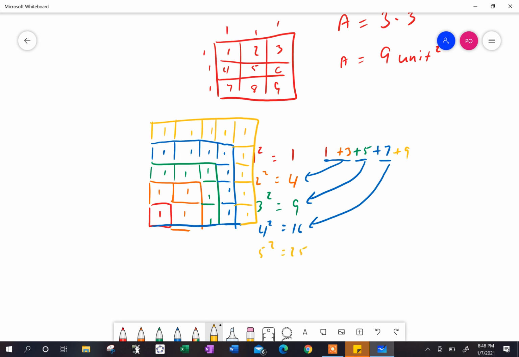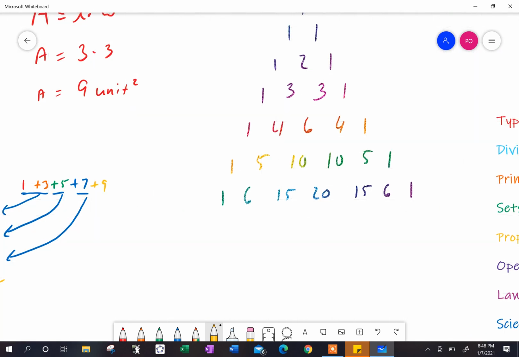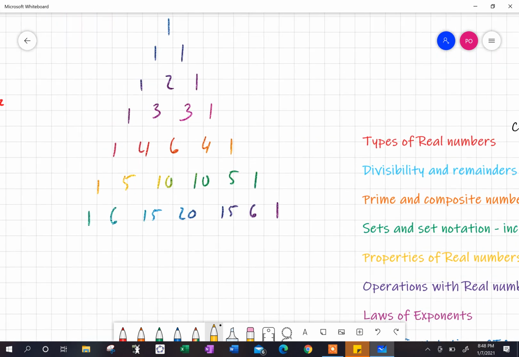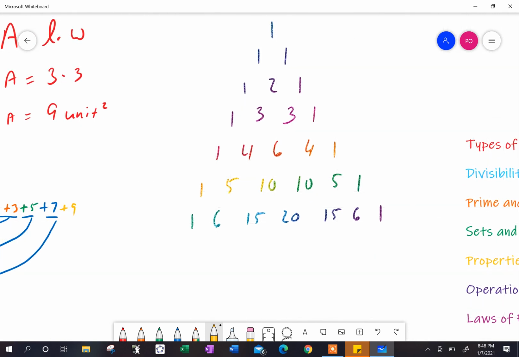Now I'm going to do one more way to check out squares by using Pascal's triangle. And this is one of my favorite things of all time. Pascal's triangle is just magical. So here I go. In order to do Pascal's triangle, you start at 1, and then it goes 1, 1, and then 1, 2, 1, because 1 plus 1 equals 2. And then I get 1, 3, 3, 1, because 1 goes down, then 1 and 2 equals 3, 2 and 1 equals 3, 1 and 1. But anyway, let's see what I can do with this.